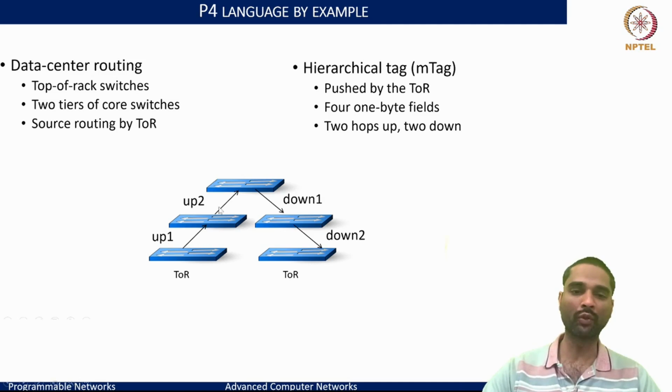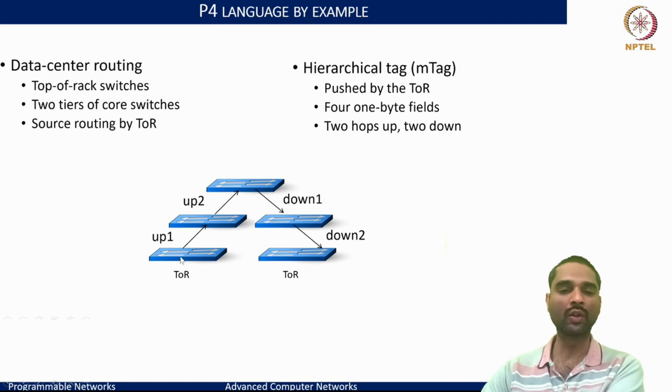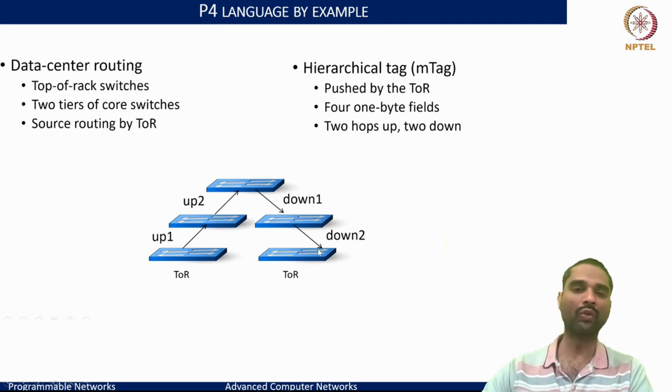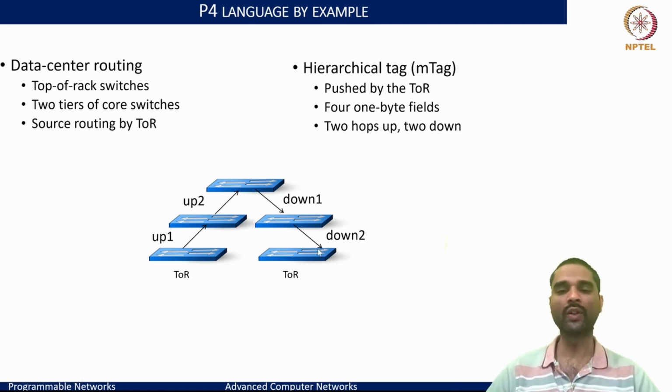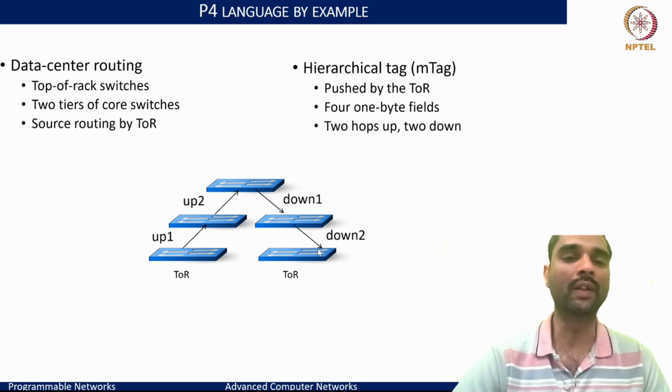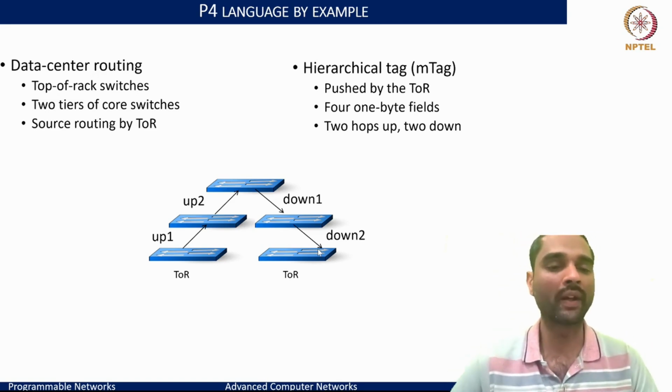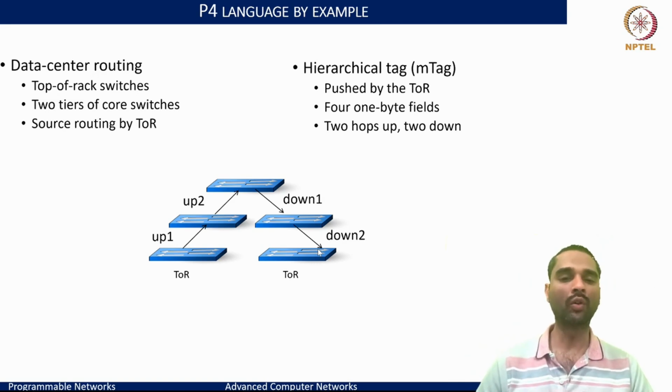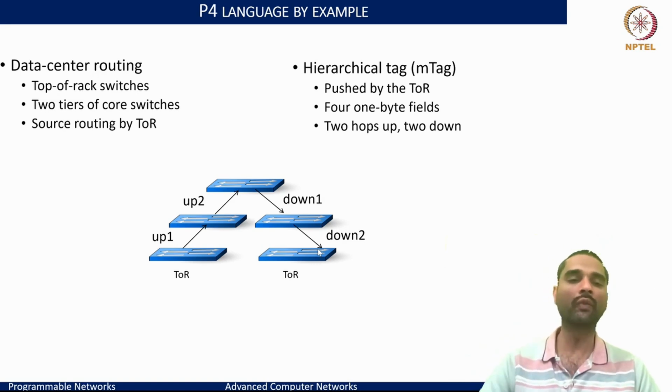So we want to write a P4 program on each of these devices, which would honor and say, okay, if the packets to this top of the rack came for a particular destination, we would want it to take up one, and then if it came to this device, it would take the up two link, and likewise the down one and down two links. And this can be achieved easily by embedding the path information within the packet itself. So now we are trying to build a custom packet header which dictates what route a packet needs to take in a given topology. And that we call source routing, which can then be honored by all of these racks.